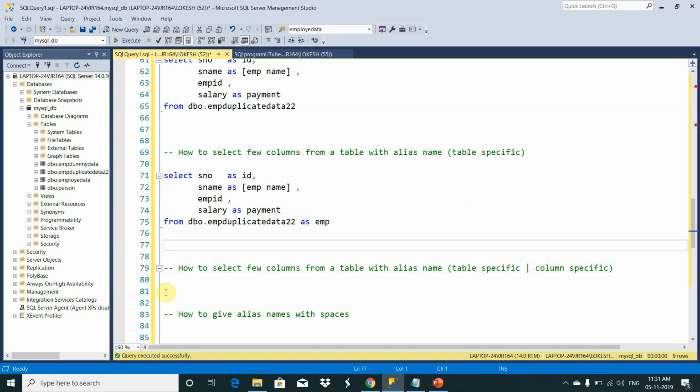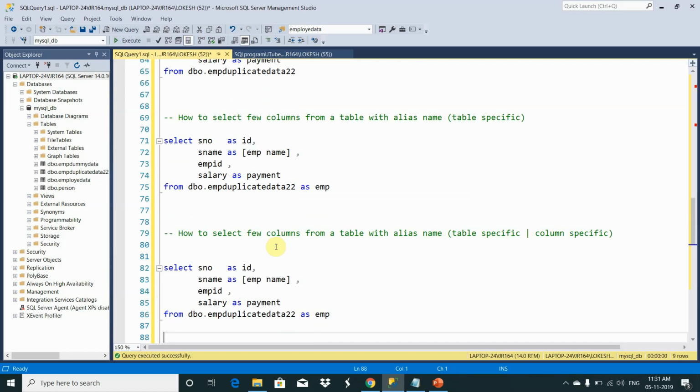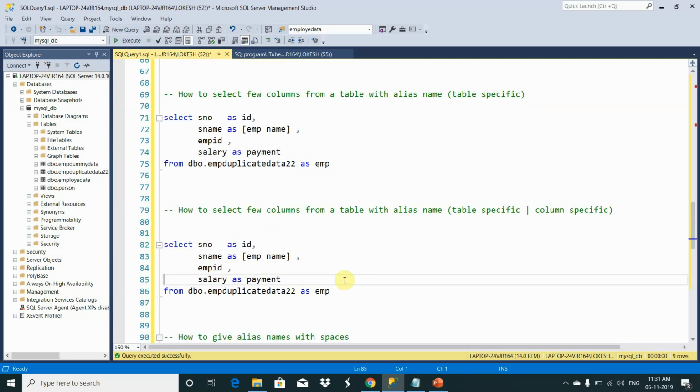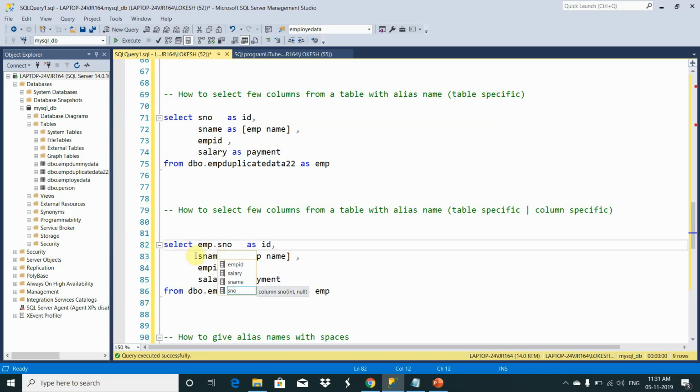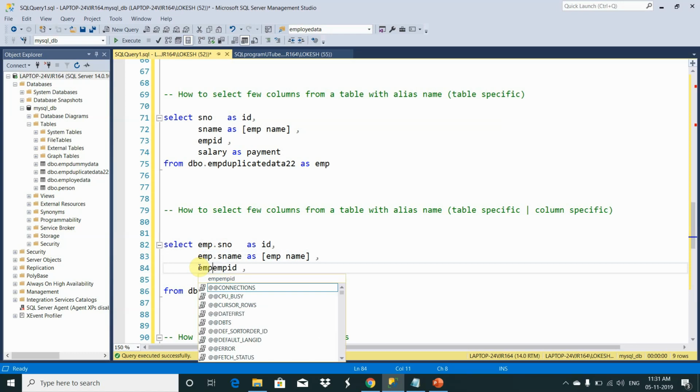How to select a few columns from a table with alias name, both table name and column specific? What does that mean? It means you already created the alias name for the table. Now I want to give emp dot serial number, and the same thing with emp dot for every column.